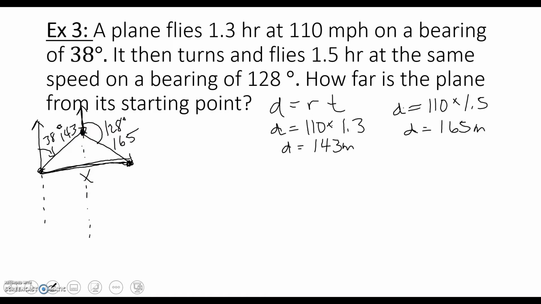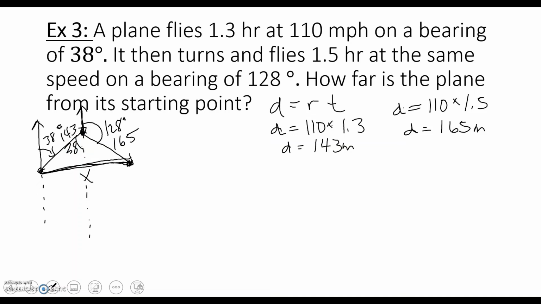So since they're parallel lines, this line right here, let me get my pointer, this line here acts as a transversal. It's cutting those parallel lines. And what we know about transversals is that alternate interior angles are equal. So our alternate interior angles would be this angle, we know that's 38 degrees, and this angle here would also be 38 degrees. So I'm going to write here that that's 38 degrees also.